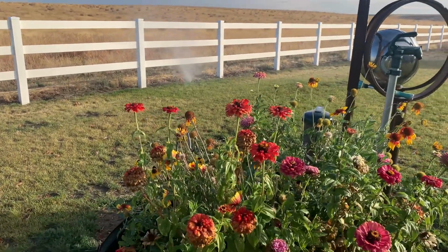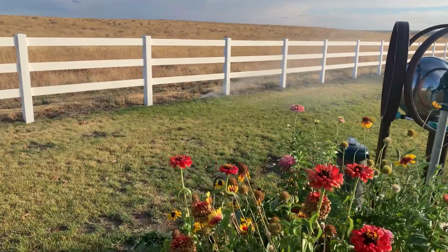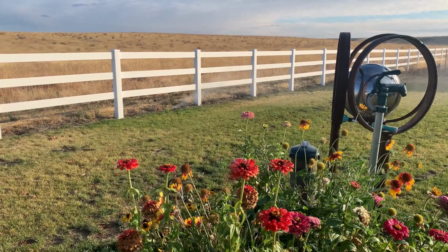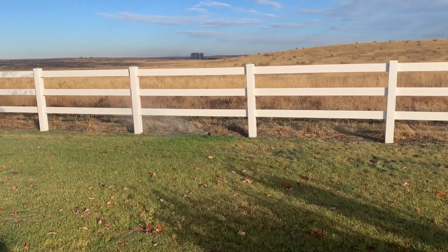My pretty flowers, it hasn't had a frost yet, but probably one tomorrow. That's what they're predicting. Fall is here. I think he's just trying to make sure I get wet, so I've got to pay attention here.